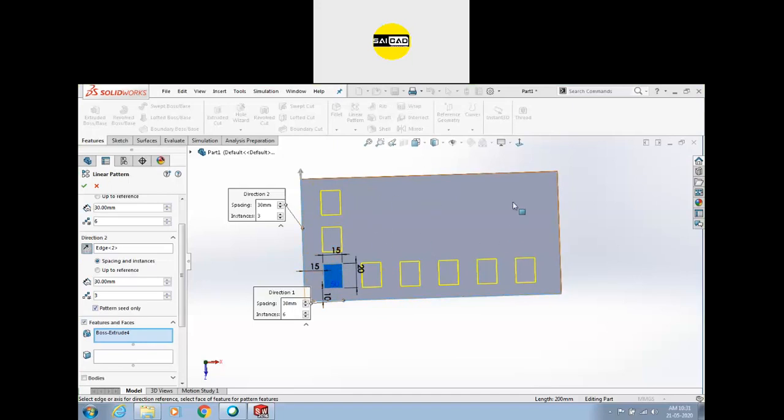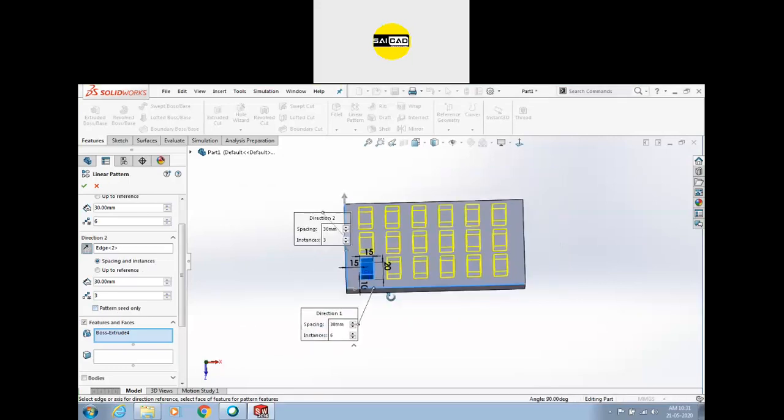You don't want to create the between objects, so pattern seed only. So choose according to your need.